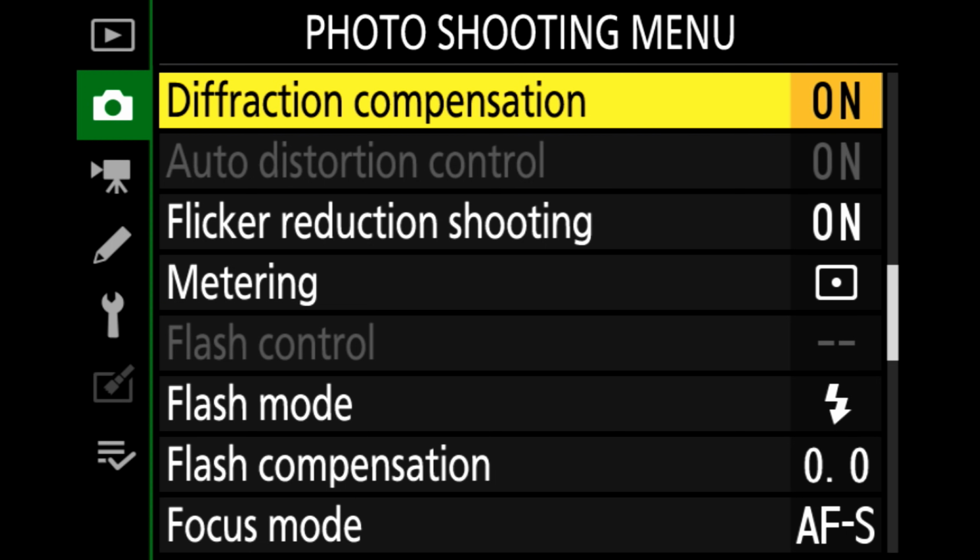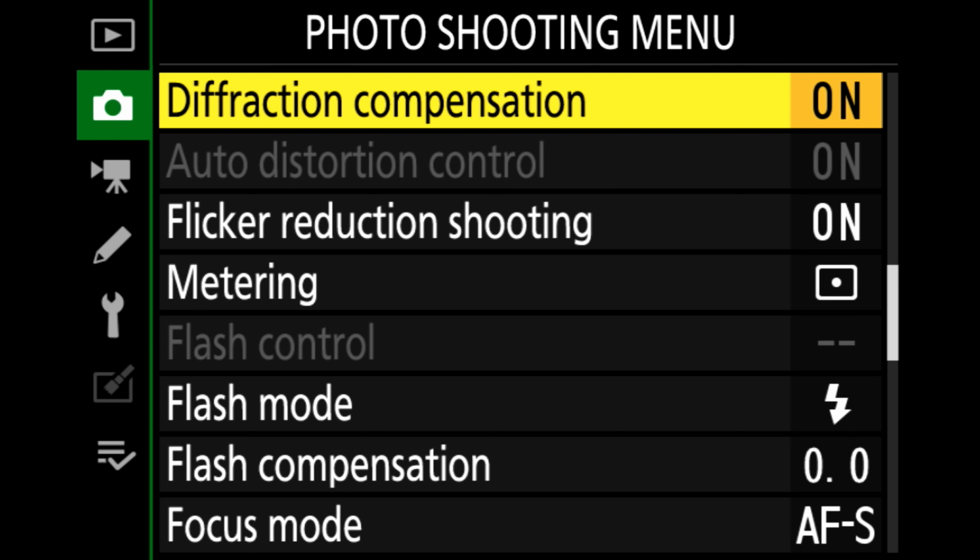Diffraction compensation. You've probably heard about lens diffraction before. That's the effect you get if you stop down the lens too much. So it is recommended that a lens use an aperture that is no more than 2 to 4 stops closed down from wide open. On most lenses, that would be f/8 to f/11.